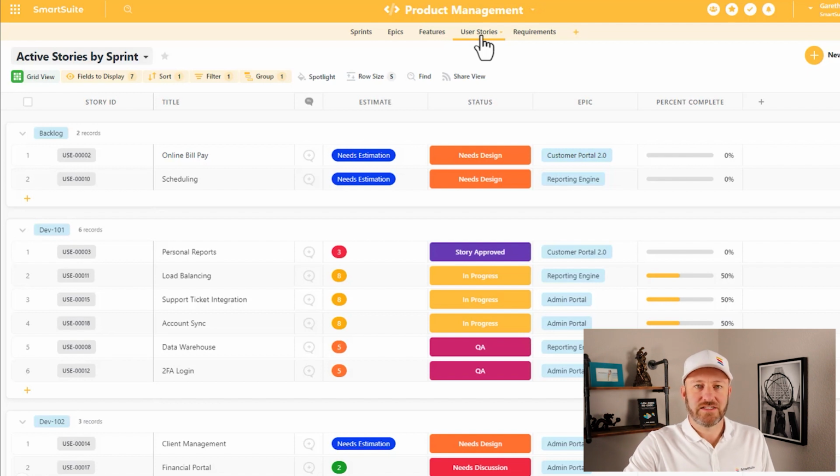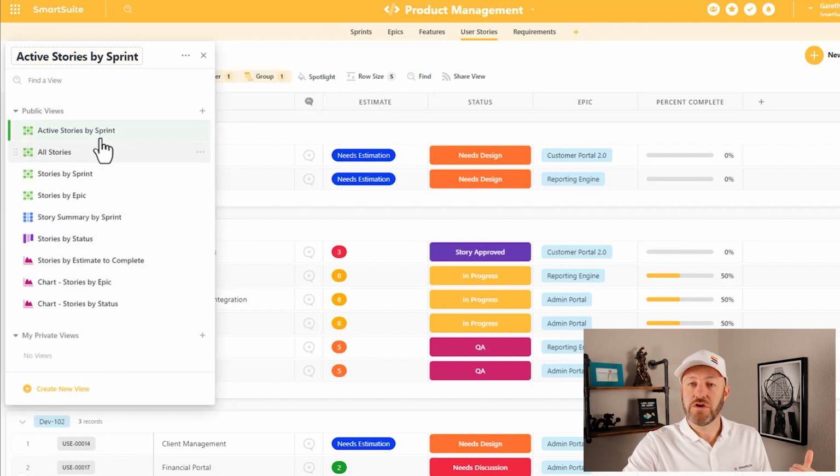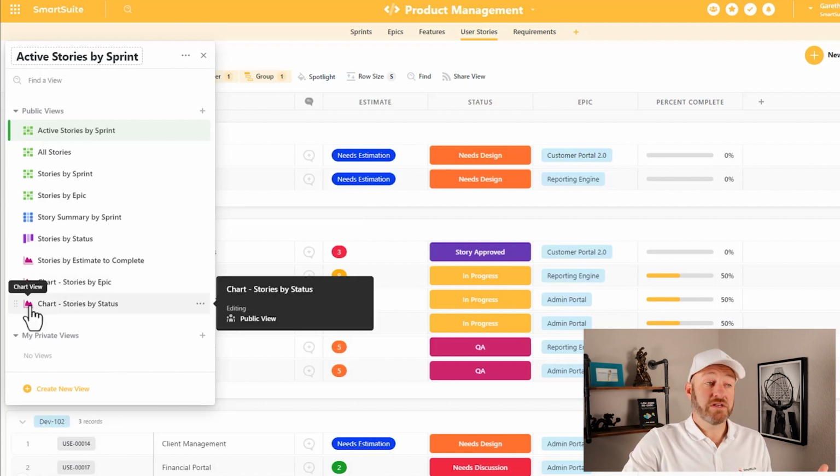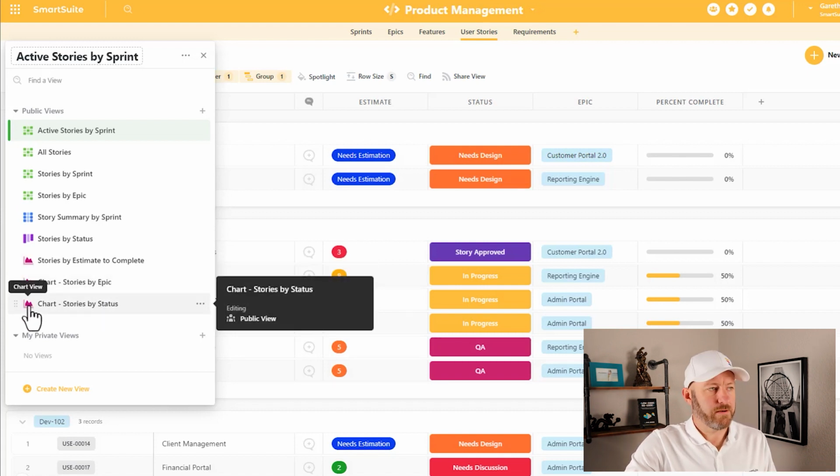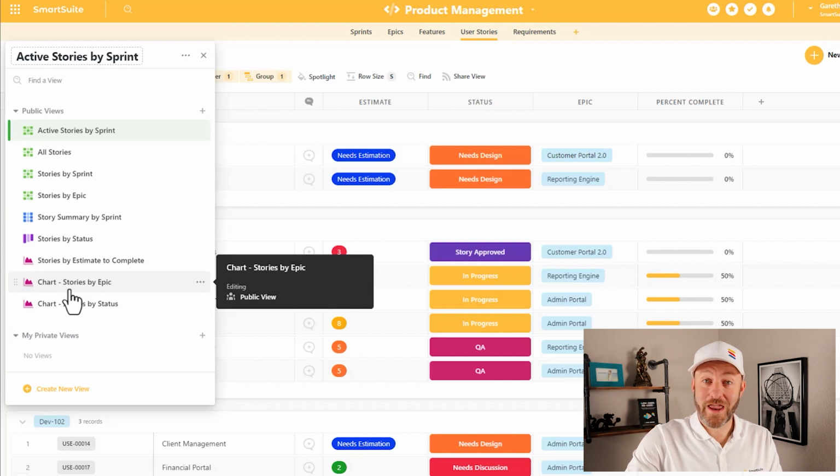In order to access the chart, first what we want to do is click on the views dropdown, or open the view listing here. And we're going to look at the different views that we already have built for this particular application. These are determined by the plum colored symbol down here that says chart view if we hover over it. And it looks like a bit of a graph, right? So that should give us an idea about what we're getting into with our chart. Yes, we're going to be looking at data represented in some graphical format with the chart view.